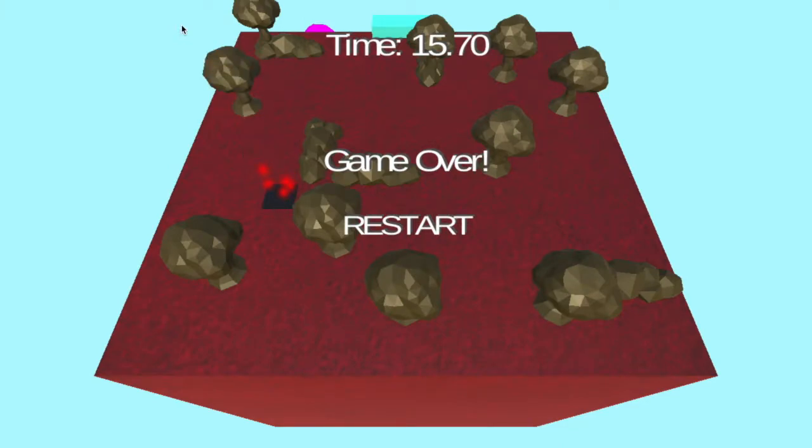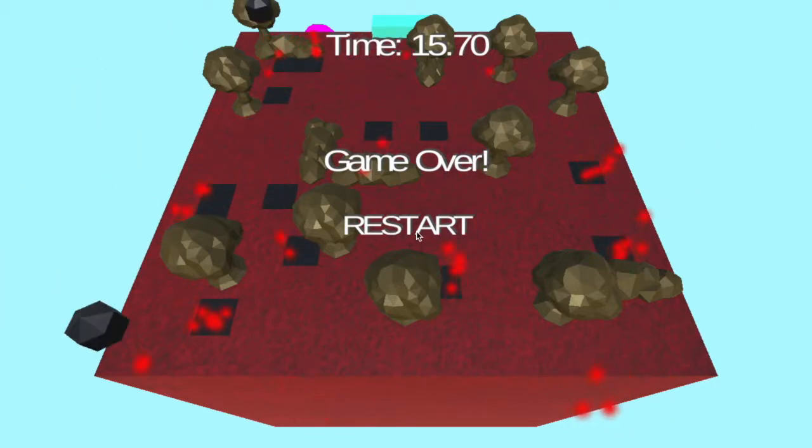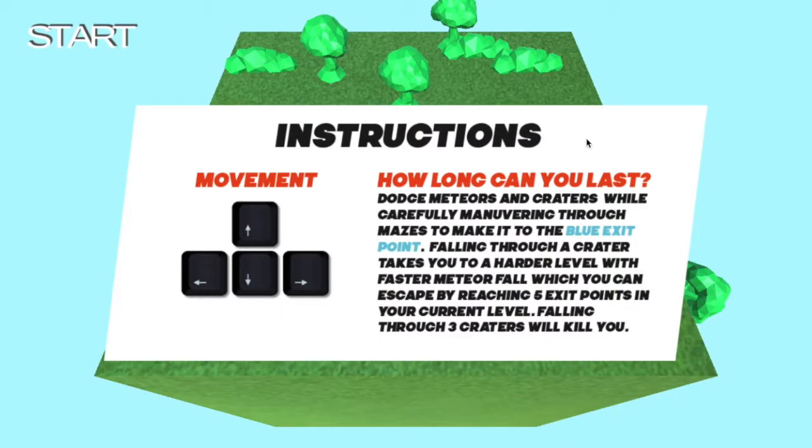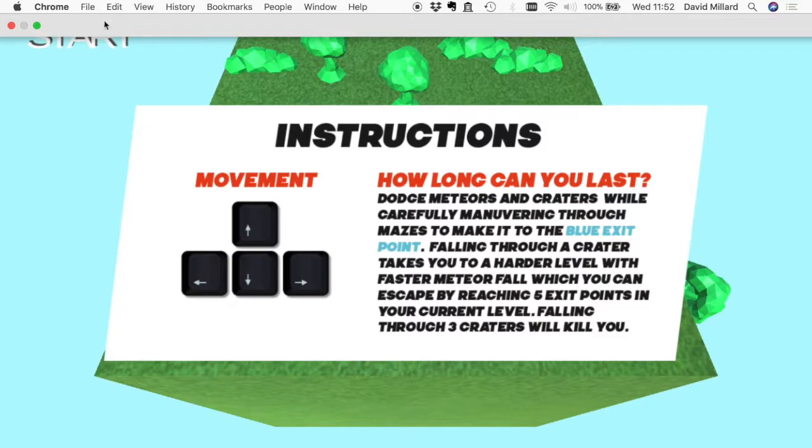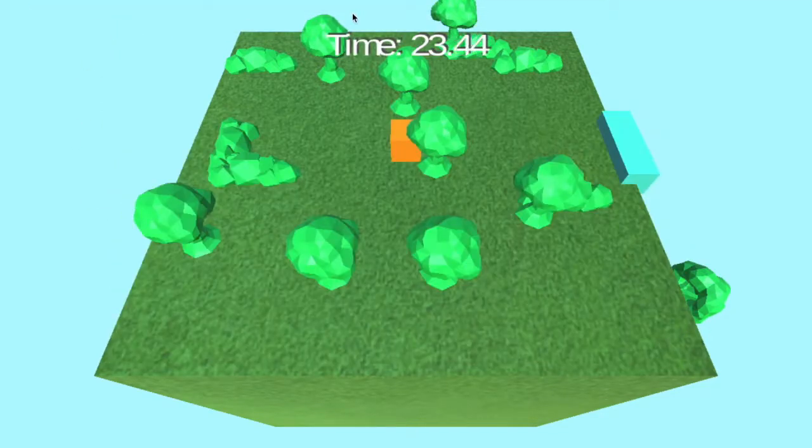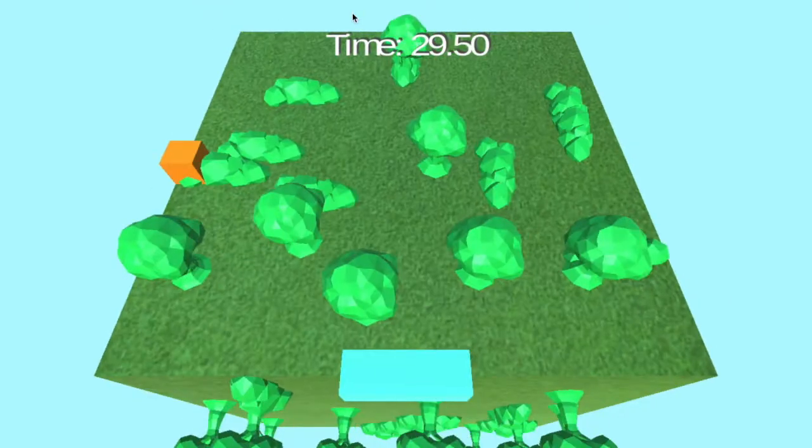Game over. Game over. I'm not sure what happened there. Now, interestingly, I actually really enjoyed the theme of this game once we got going. I think the only real negative on this one, from the initial get-go, is that those meteors are coming in way too fast to really respond to.